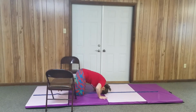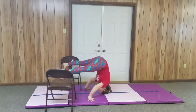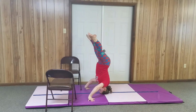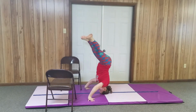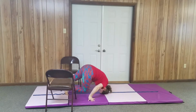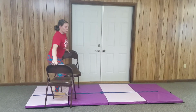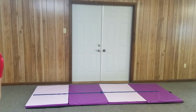Remember, put the head down, feet on the objects. Oh, at the same time as Shelby G's. And press up into your headstand and come down out of it. If you can do that, do it on the ground for your press headstand today.